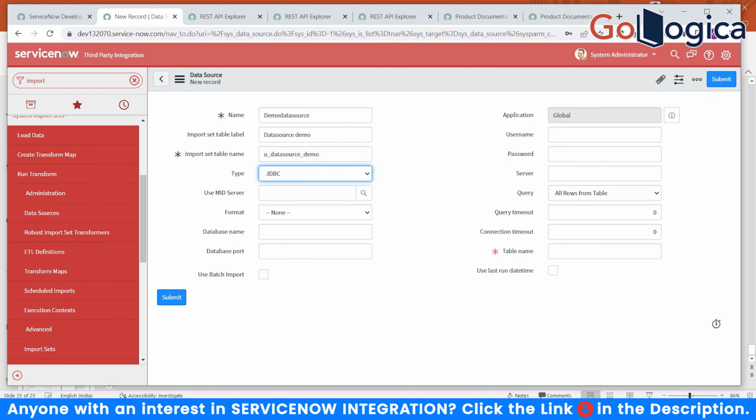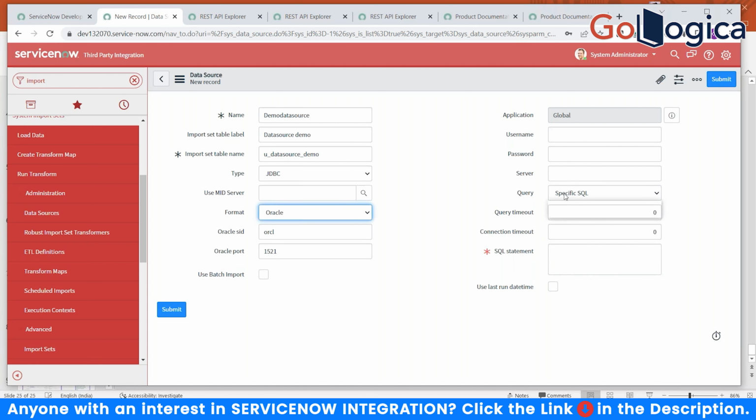If I select JDBC, the query, query timeout, and table name fields will appear, and you will have the option of whether you need all the records from the corresponding table or a specific query. If you select the specific query, you have to write the SQL query. If you select Oracle, you also have to write the query.